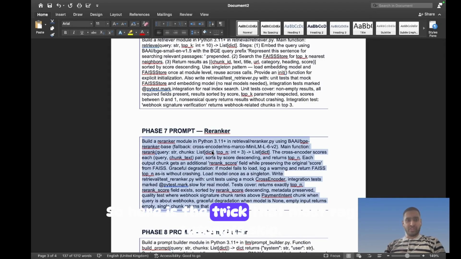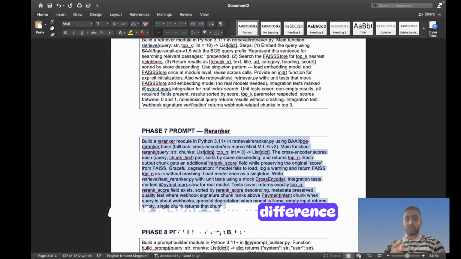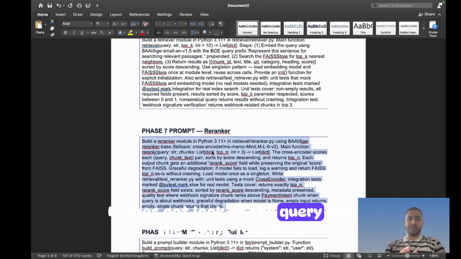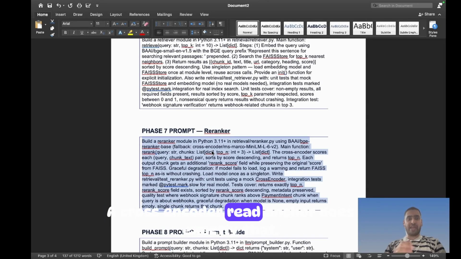So here is the trick that most RAG tutorials skip, and it makes a huge difference in answer quality. FAISS retrieval is fast, but it is comparing vectors independently. It does not look at the query and the chunk together. A cross encoder reranker does exactly that.